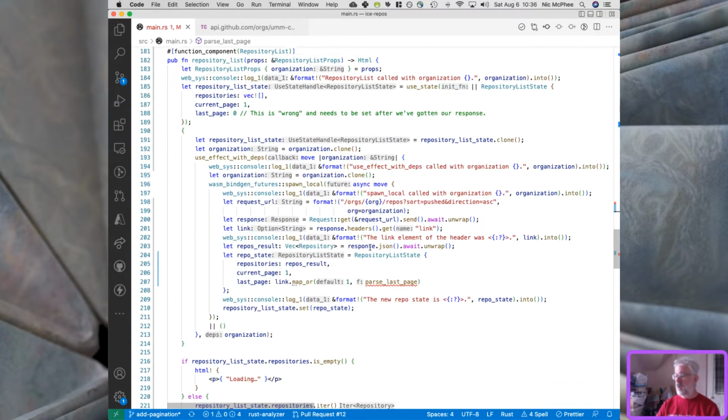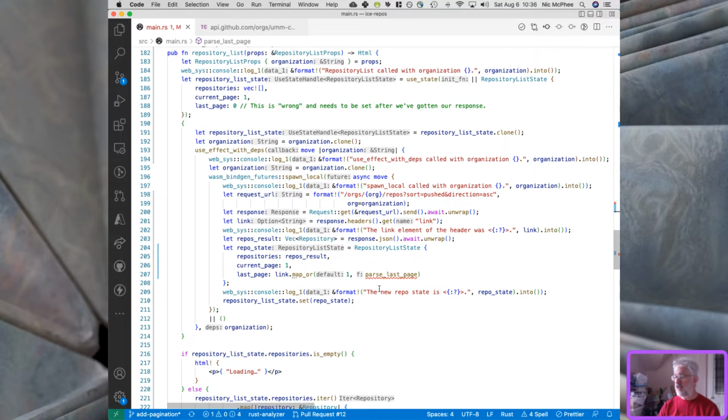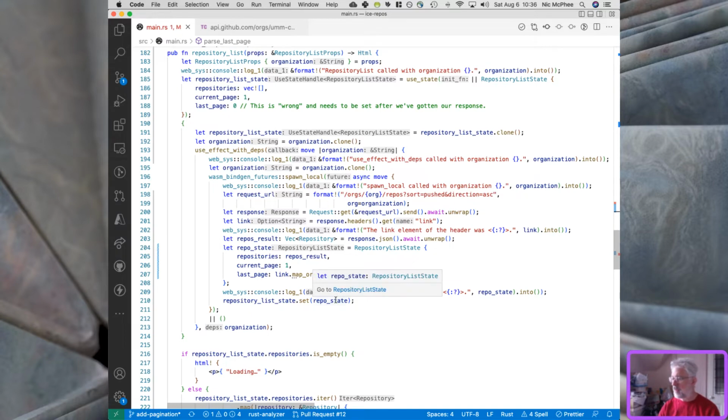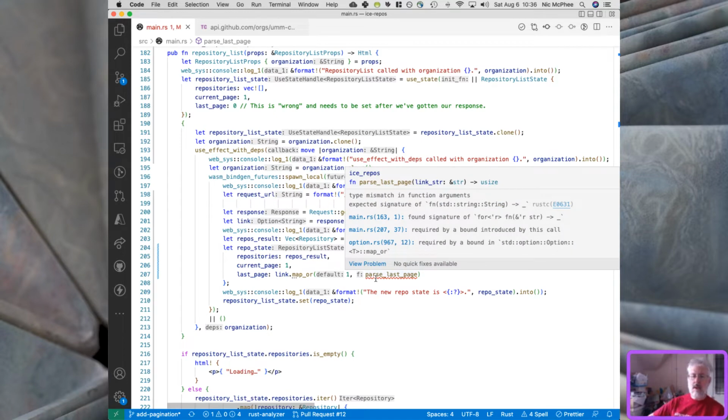And that if you have things like closures, for example, so the issue is that parse last page here, this option is a string, so this is a capital S String, that if I have a closure, that capital S String will be converted to a string slice behind the scenes, and life is great, and it all works.